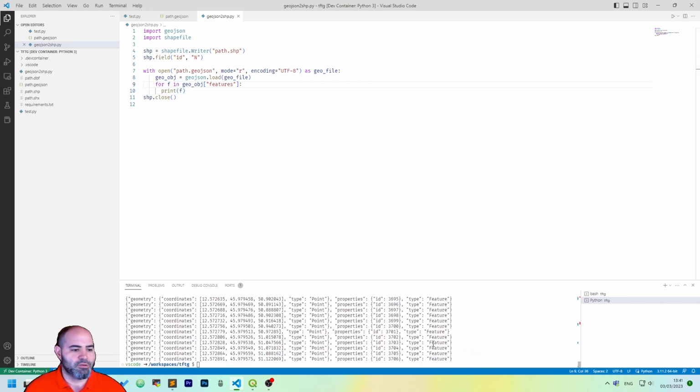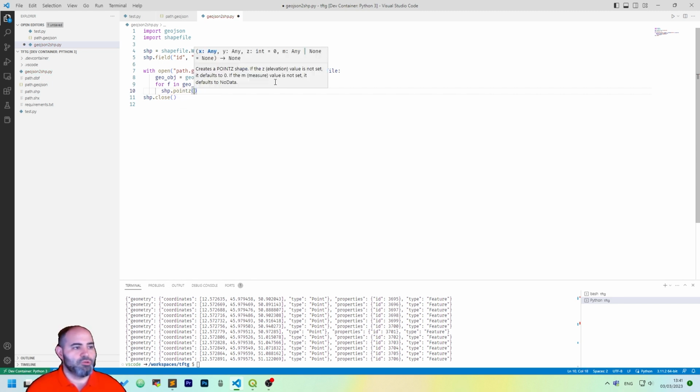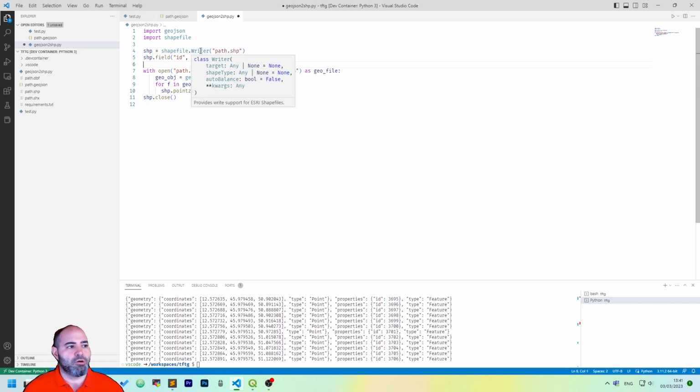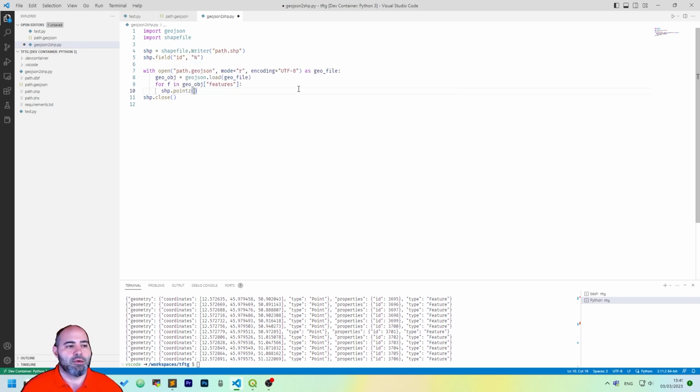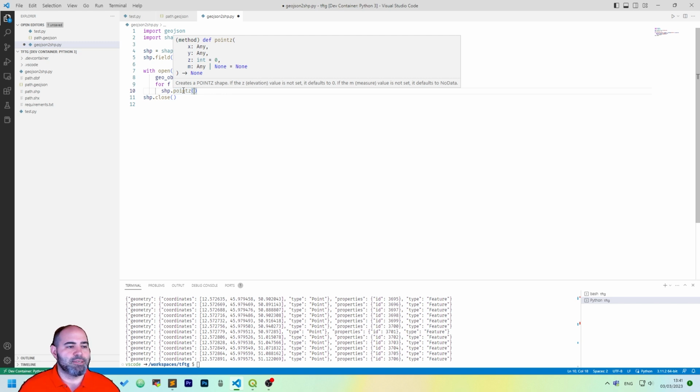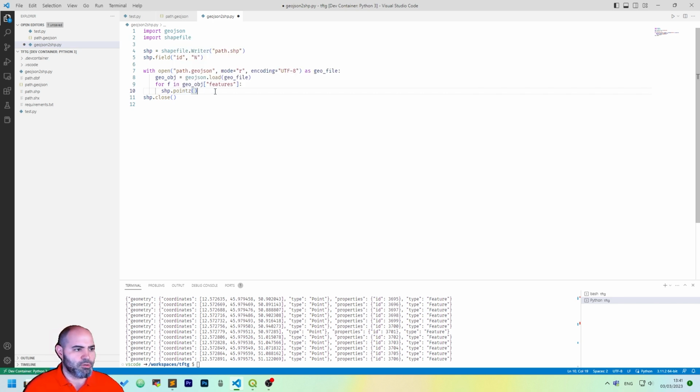Okay, now we have the whole rows and we want to put them in a shapefile. To do that, let's remove the print. We want a point. You may want to declare the type of the geometry directly in the writer, but you can also create the first geometry and it will set it as well. So a pointZ is okay because we want a point with the third dimension, and we need to pass three attributes X, Y, Z. So this is the first thing to do.